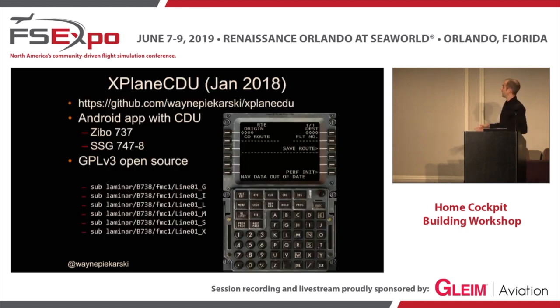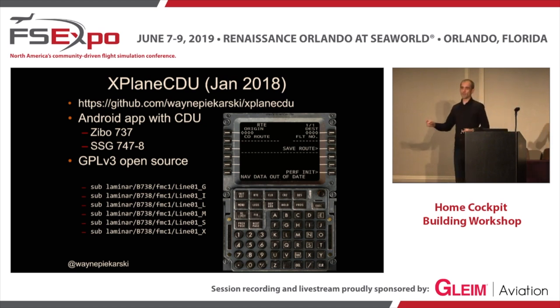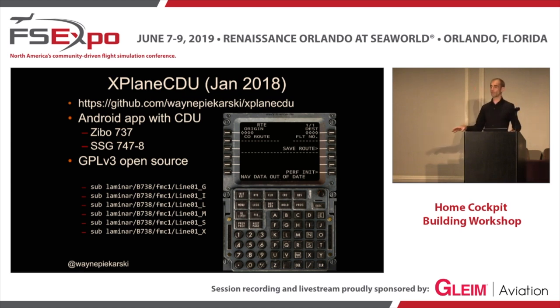So the first thing I did was, I really want a CDU so that I can program the FMS on a plane. And I wanted something that was generic so that it would work on many different aircraft. So around the start of 2018, there was nothing for X-Plane at all. There was the web-based FMS in Flight Factor aircraft, and that was it. And I was like, well, what about the Zibo? What about the SSG? I wanted to control them as well.